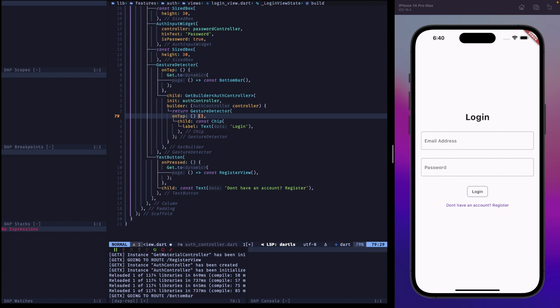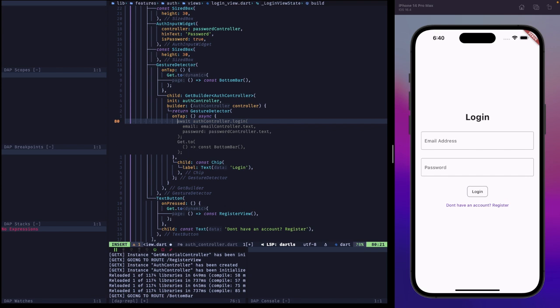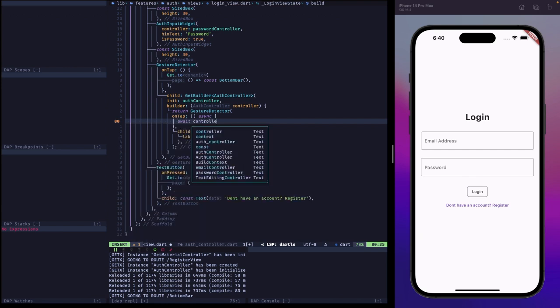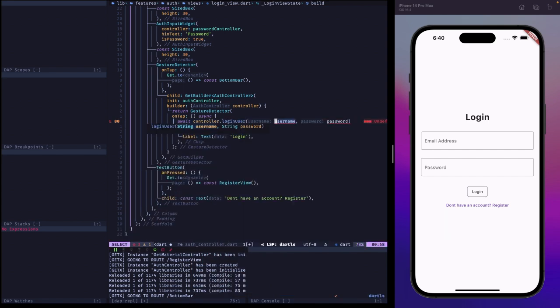Okay, so what we can do now is call our async. We can await our request to the server by doing await controller.loginUser. I just want to format this a bit.